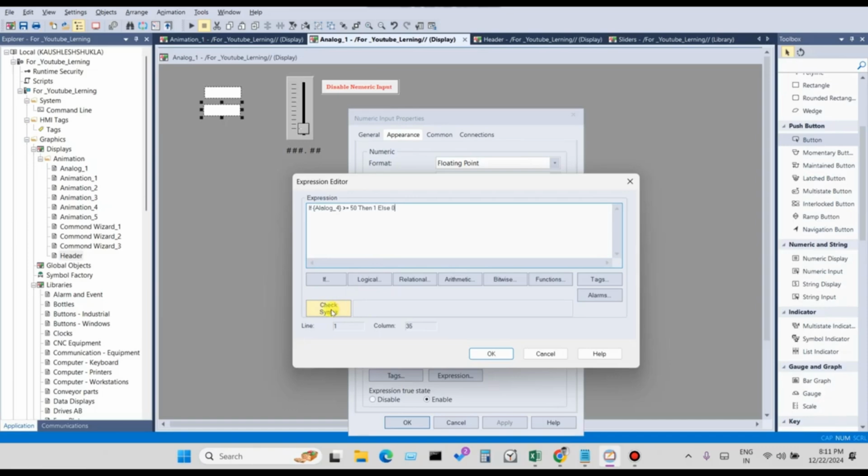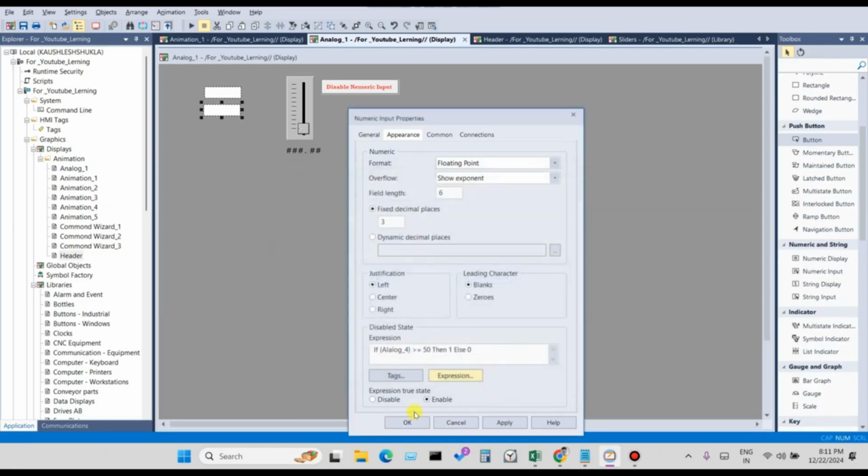You have to check syntax is okay or not. So syntax is valid, click on OK, and here you can see expression true state. If expression will be true, then numeric input 2 will be enable or disable.